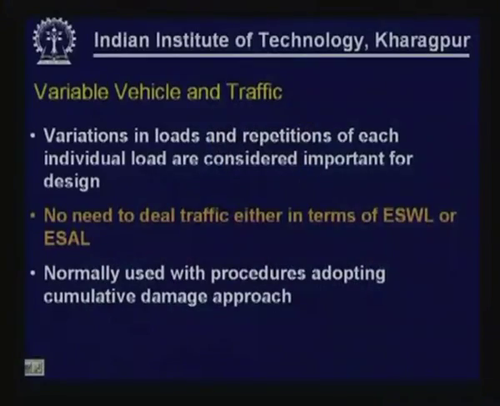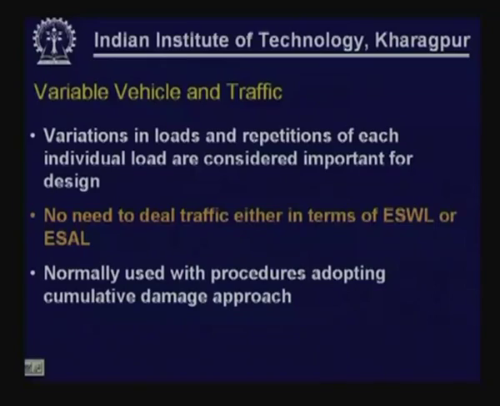So, there is no need to deal with traffic either in terms of equivalent standard wheel load or equivalent standard axle load. Such an approach is normally used with procedures where we calculate the cumulative damage of the pavement caused by individual loads and the corresponding numbers, such as design approaches where we are trying to calculate cumulative fatigue damage or accumulated permanent deformation. Such approaches can use this, but still this is also not a very common approach.